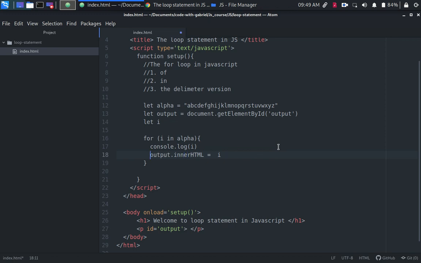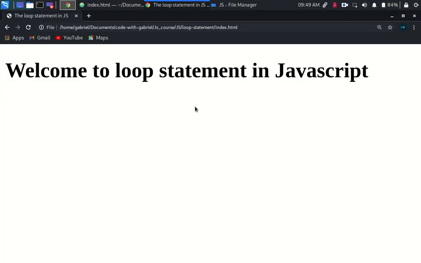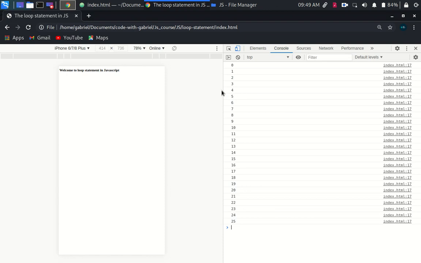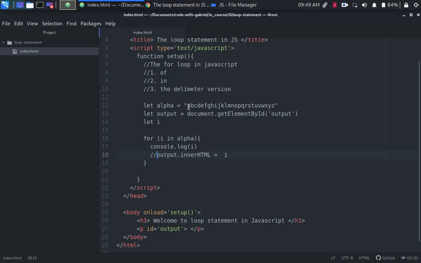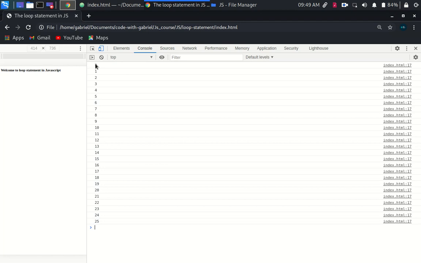This is not HTML. This is a JavaScript file. Alright, so if I press F12, we'll be able to switch over and see what is happening in the console. If you study what is happening in the console, you are going to realize that we are able to get the index of each of these alphabets that we put in right here. As we know, our alphabet is 26, and due to JavaScript counting from 0, it ends up returning the index, and that is what the "in" actually does for you.